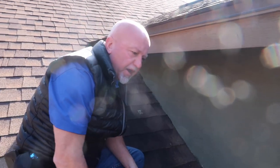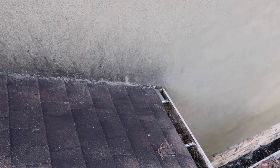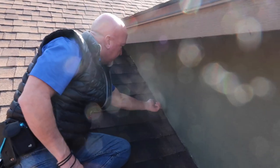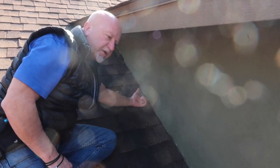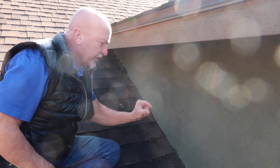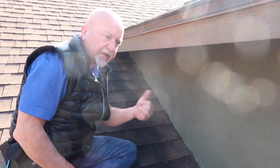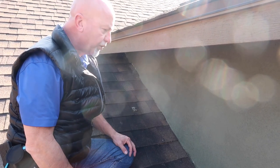And then down at the bottom, we're missing kick-out flashing. So what we'll end up doing is drilling the sidewall below the missing kick-out flashing and find out how moist the wall is behind that. But now we got a good idea that we have about a half an inch thick concrete stucco, traditional stucco. So whenever we go to drill it, we'll make sure we set it to where we're only drilling just a little bit past a half an inch. That way we're able to probe the substrate or the wood behind it.